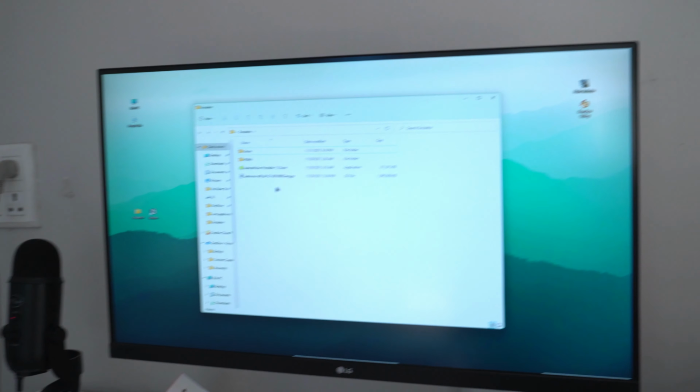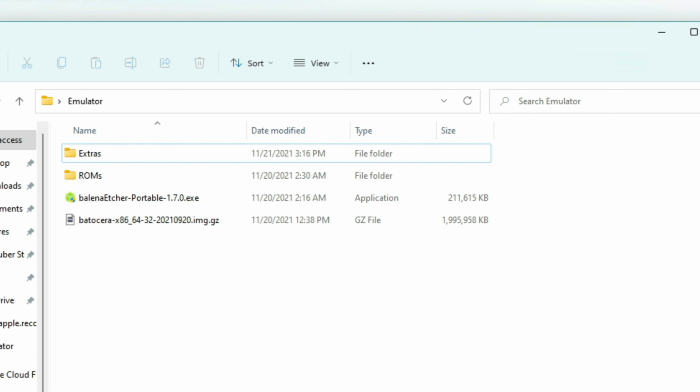So to start things up, we plug in the USB flash drive on our existing PC. After which, we'll go onto our PC and we'll download two things. Firstly, Etcher, which is a free and open source software. I'll show you what it is. And also the image of Batocera OS, both of which will be linked below.